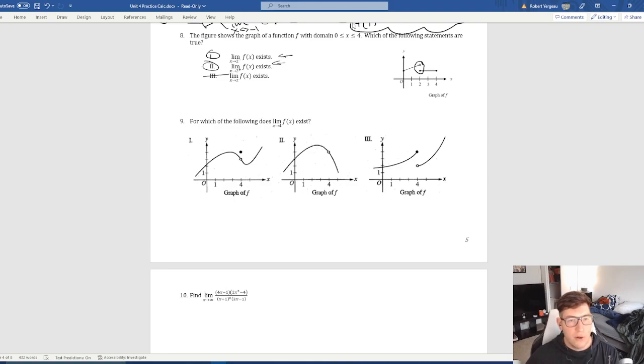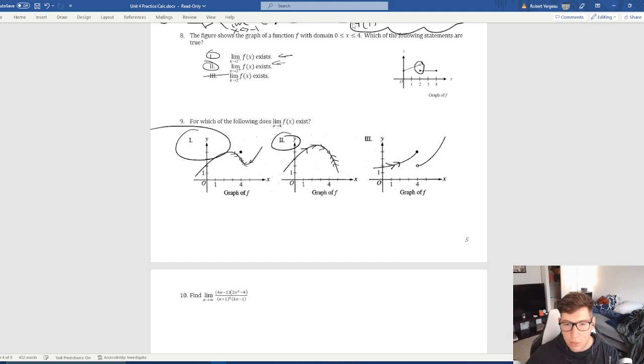And so for which of the following does the limit as x approaches 4 of f of x exist? So we're simply looking for where are we approaching the same y value on either side of 4? Well, if we take a look, yes, we can see that there's a removable discontinuity, but remember that a removable discontinuity simply means that the function value is not going to be the actual limit, but this limit is going to exist. And so for 1, we're good. For 2, again, we're looking at a removable discontinuity. We're getting closer and closer and closer to the same y value, which means that the limit exists there.